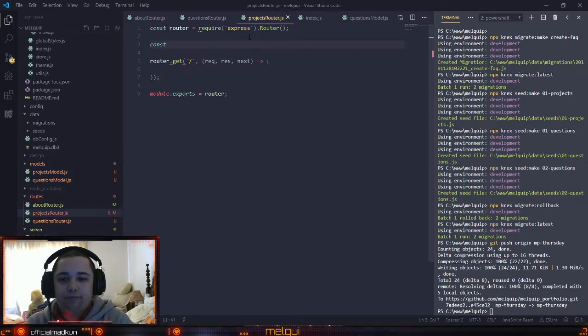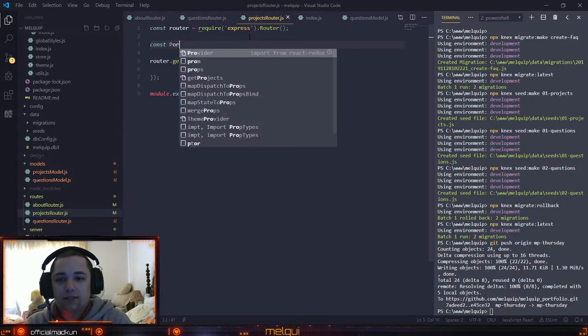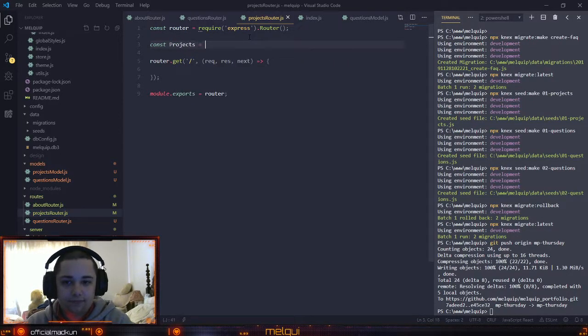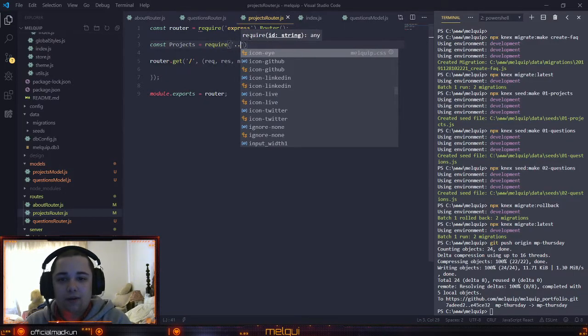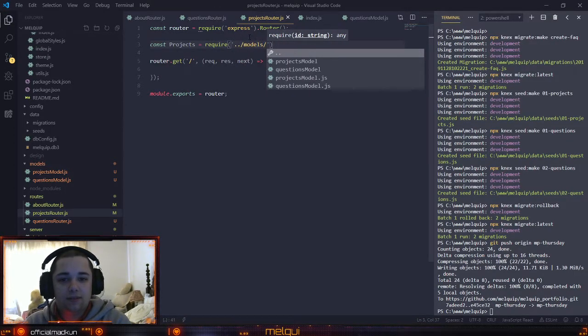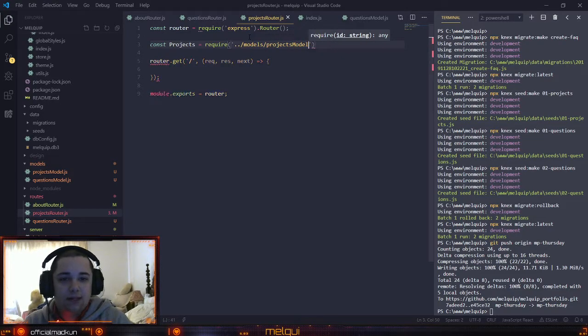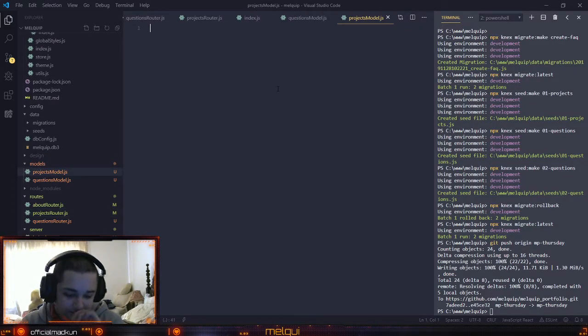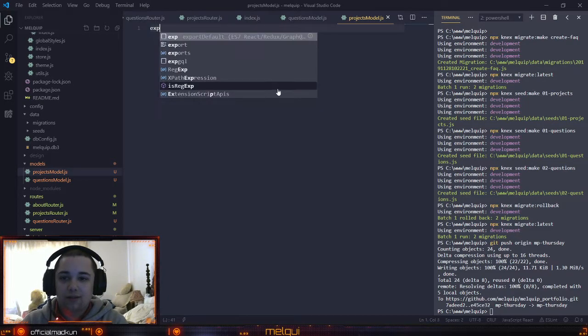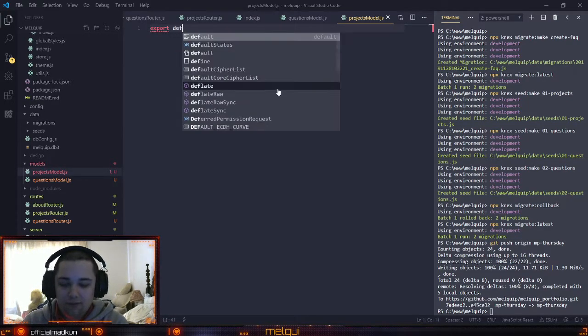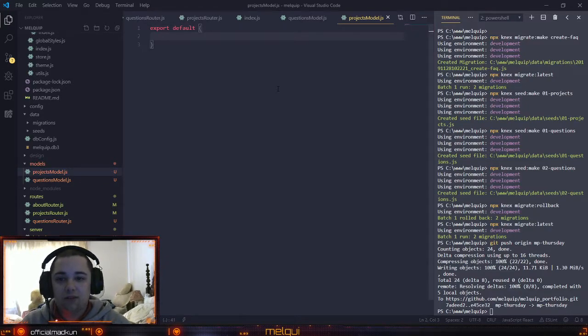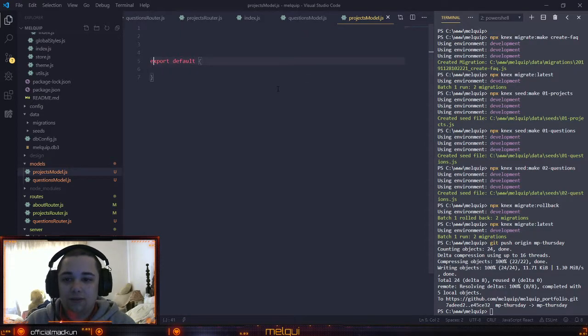So projects, we're gonna require the models of the projects, and this model is gonna export default, and it's gonna export a bunch of stuff, which I'm gonna make at the end of the file.